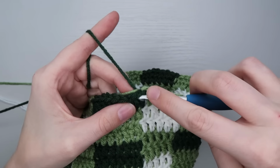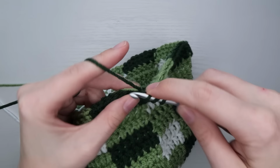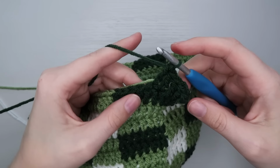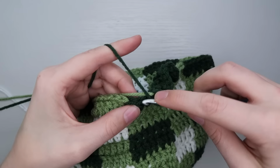So I'm gonna start in my beginning stitch. I'm gonna do a stacked single crochet. I'm gonna do an increase in that stitch, so I'm gonna do another double crochet in the same spot. Then I'm going to do my 3 regular stitches. I am crocheting over my medium green. So after I've done my 3 regular stitches, I'm going to increase again, 2 double crochets in the same spot, and then I will do the next 3 regular.